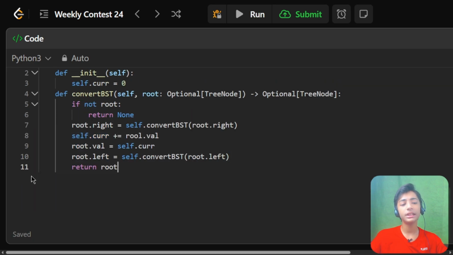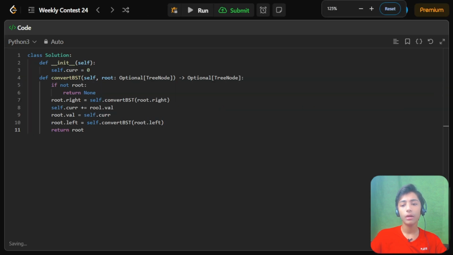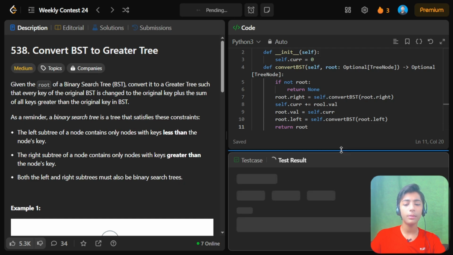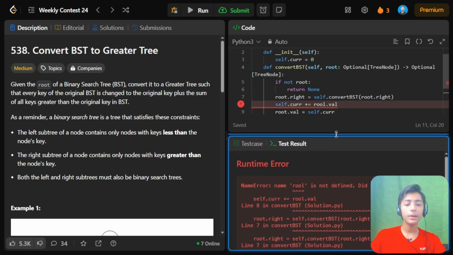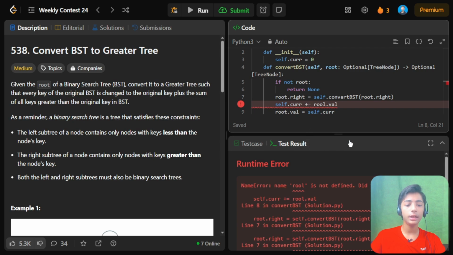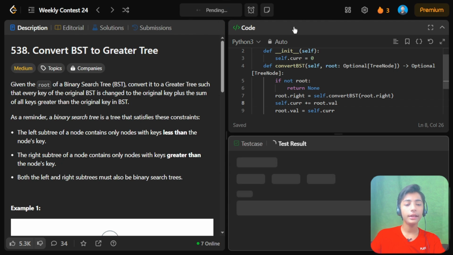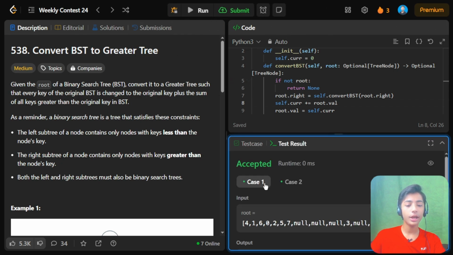So now let's see the running code. Let's run this code and see the output. When I run this code, let's see whether it gives me an error or not. It has given me an error in this line, in line 8. Okay, by mistake I wrote root wrongly, but the real one is root. So now let's run it again. Now I hope it does not give me any error. Here you can see it.